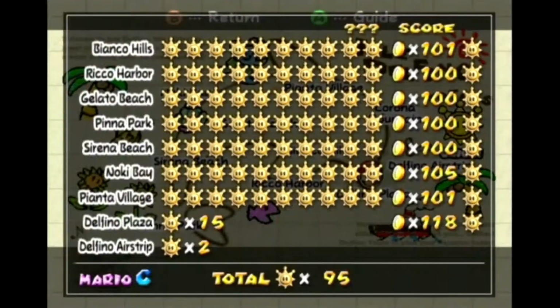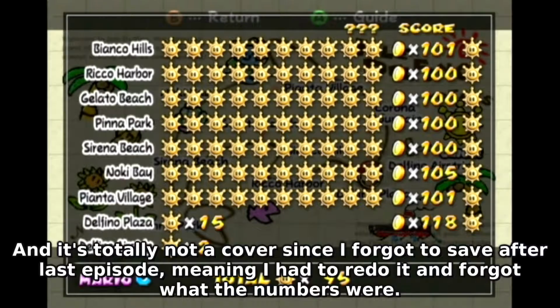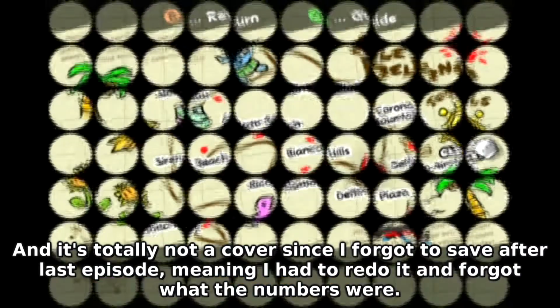So now, when we look at our stats, we are sitting nice and pretty with all the shine sprites in the previous 7 levels, including the 100 coin shine. We have the 15 shine sprites in Delfino Plaza, 2 in Delfino Airstrip, and the 100 coin shine in Delfino Plaza. The number is a little different just because I grabbed a couple extra coins after the end of the episode, and they counted towards it after I saved it. So, wah.